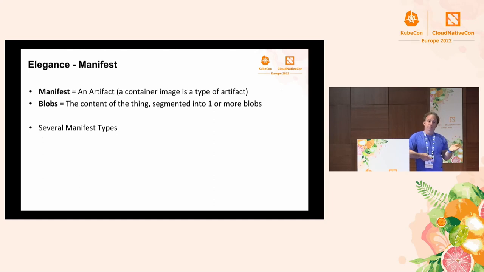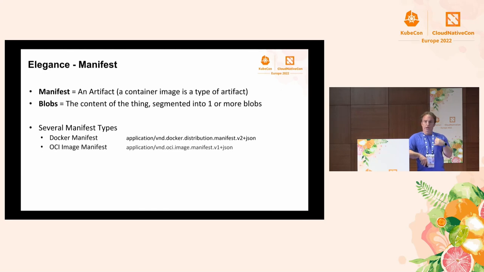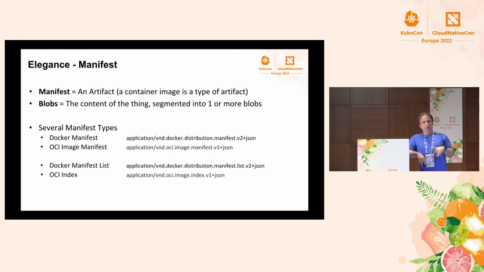And it turns out there are actually several manifest types in registries. There's the one that's probably the most popular, because if you're doing Docker build, that's what the Docker manifest is. It's the original one. When it was submitted to OCI, there was a little bit of reformatting of it to make it a little more vendor neutral and standard. So that's the OCI manifest. Same functionality. If you have multi-arch images, whether it be Windows and Linux or ARM or whatever, there's another manifest list that basically says, here's the separate individual manifest for ARM, Linux, Windows, and so forth, but you can associate it with a single tag. It's a nice little way to get an abstraction there. And then the OCI index is the multi-arch version of that. But there could be more, so we'll talk about that.